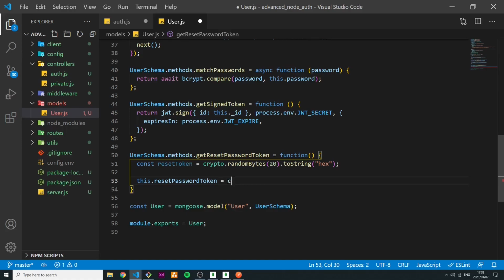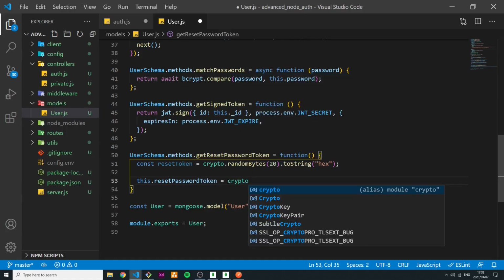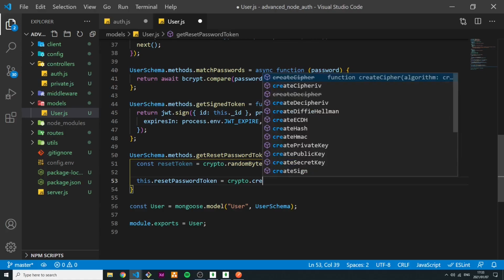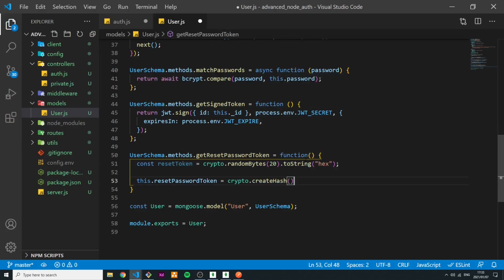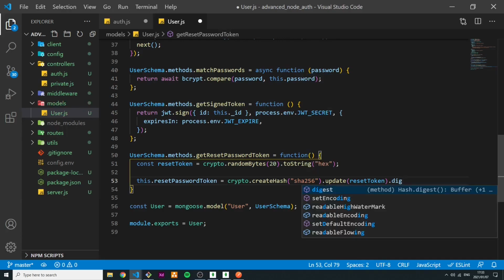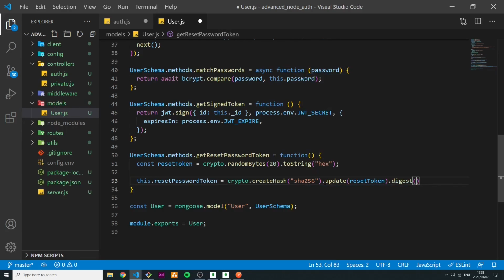And we're going to set this equal to crypto. In order to hash this, we say crypto.createHash, and this createHash takes in the type of algorithm, so sha256. This all comes from the documentation. So update, and we want to update it with the reset token. Next thing is digest and toHex.